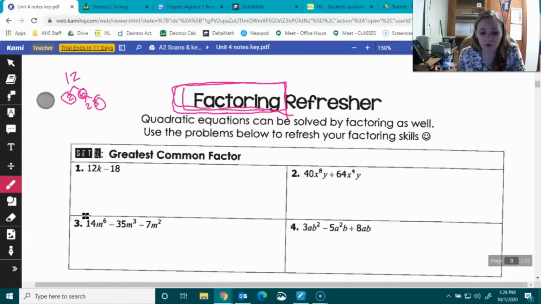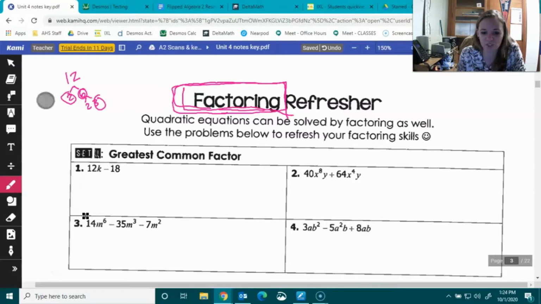You could say, oh, they both divide by 2, yes. And then you'd be left with a 6 and a 9. And then the 6 and the 9 still can each be divided by 3. So you can do that. You can just keep breaking it down and take out more than one number in different steps, but it's easier just to do it all in one step when you think of the biggest number.